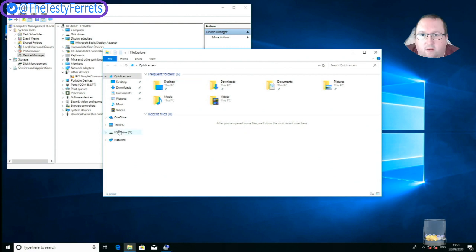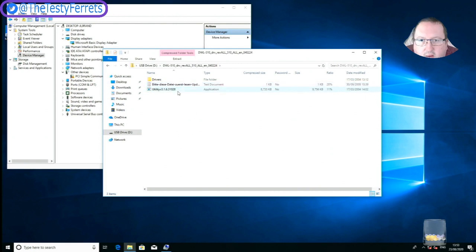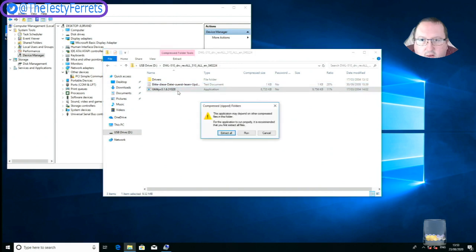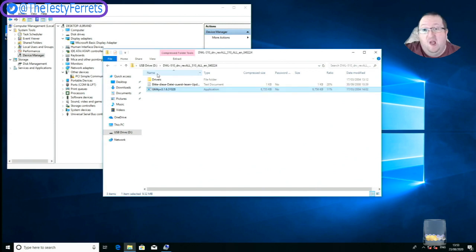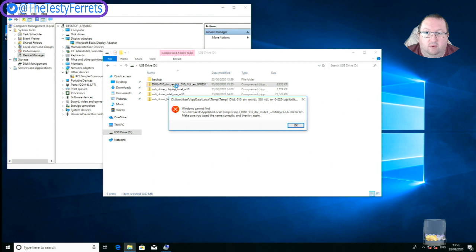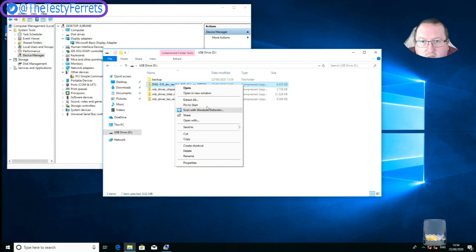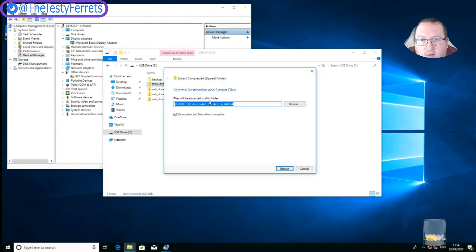Okay, so USB drive. And I'm going to start off. I'm actually going to attempt to run it. Could decompress it first, I suppose. Maybe. I see you're going to do something, or it's not. It's not. Okay. Fine. This is not the light version of Windows. Haha. Yeah, very kind. Very clever of you. I thank you so much. Let's extract all of that.